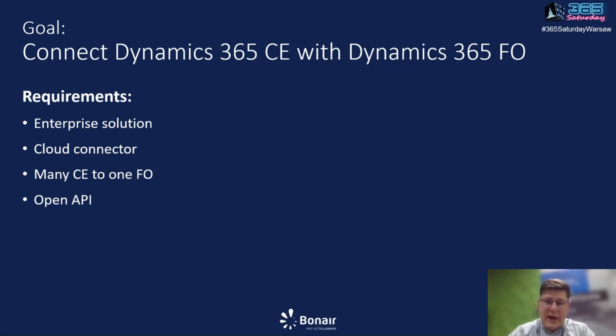How can we summarize those business requirements? Enterprise solution, that's obvious, because this company is really huge and they require an enterprise solution for ERP, an enterprise solution for the CRM system, and that's why they also need an enterprise solution to connect those systems. Both FO and CE are cloud solutions. One of them is more cloud-based, the other one cloud-hosted, but cloud is cloud. And that's why we also want to build a cloud connector.